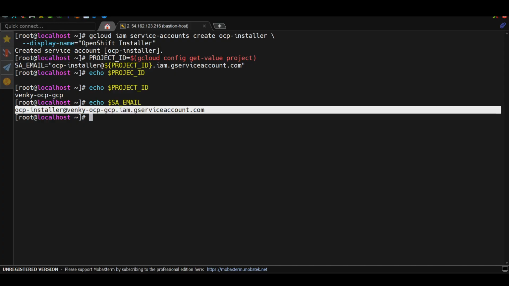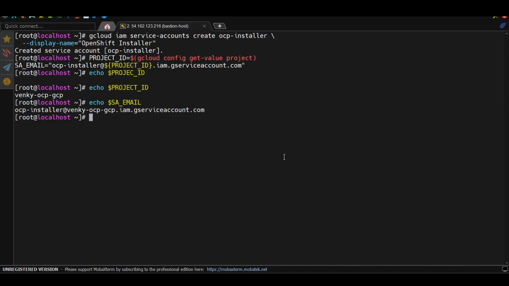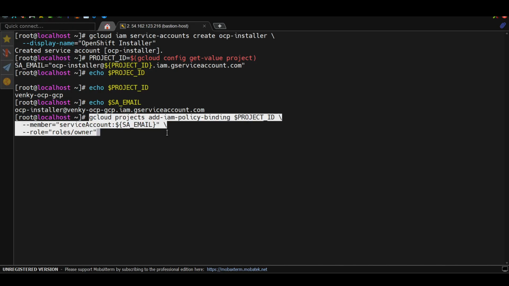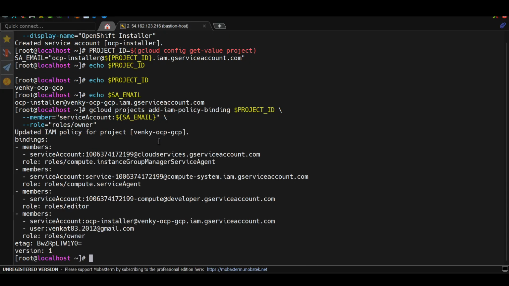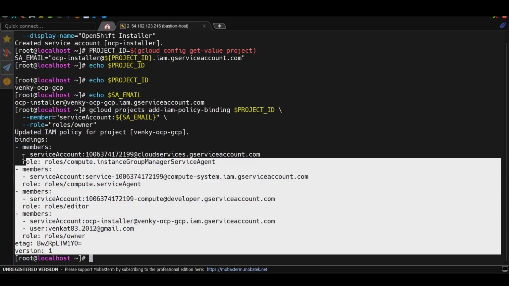Now using these two pieces of information, I'm going to execute a new command for giving a broad range of permissions which we need to work with OpenShift. For a real customer or production, do not use owner because owner will give everything. Use the minimalistic role which is available for you, and that is for production utilization. As we're doing this as a trial and for practice and training purposes, I'm going to use the owner role, the complete role. I can see that it is all created right now.